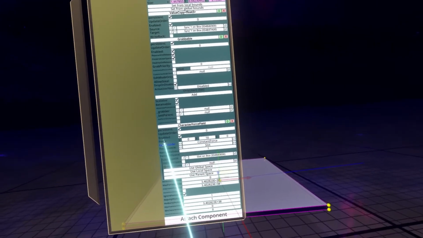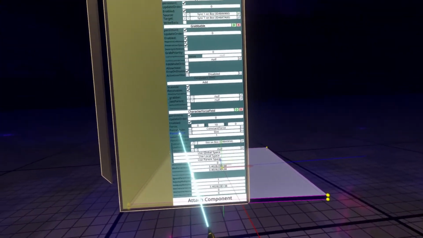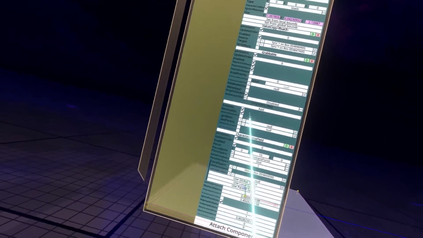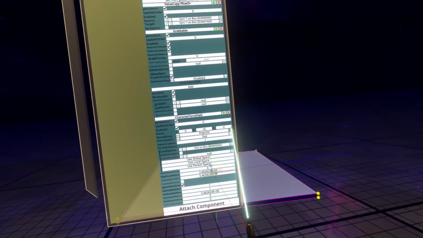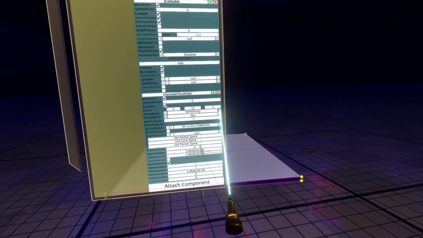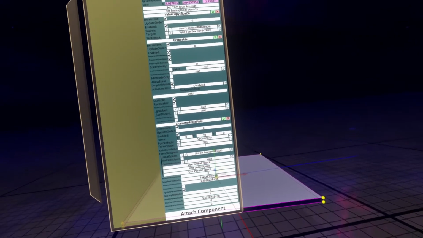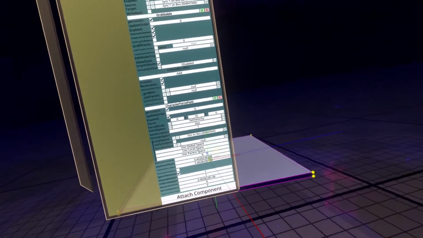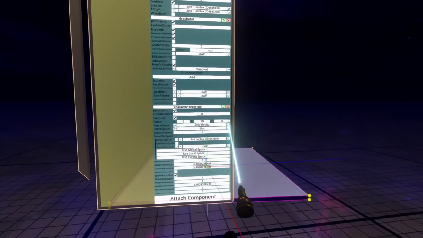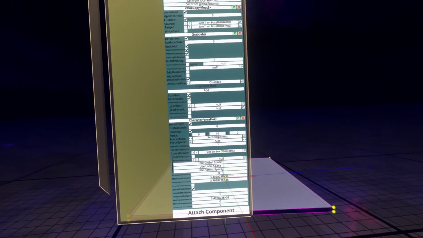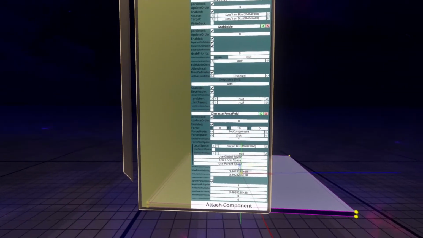Underneath this is the force modes selector. This will toggle between various modes. I'm not entirely sure what all of them do, but I do know what a few of them do. So constant force will apply a constant force whilst I'm inside the collider volume. Impulse will just apply a brief impulse of that force. Set velocity will set the velocity of your character to be the value entered in the force.